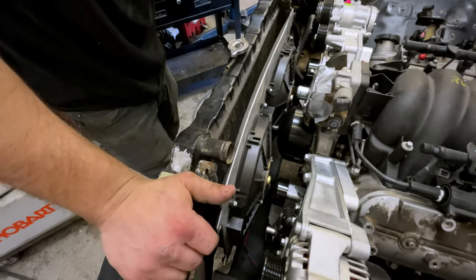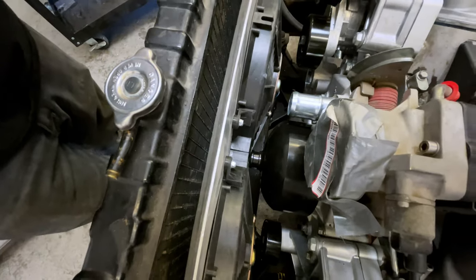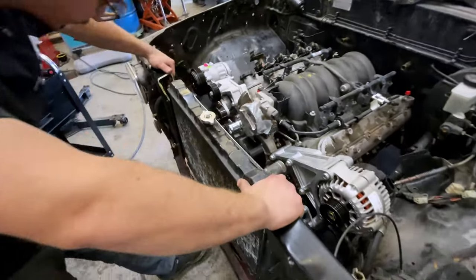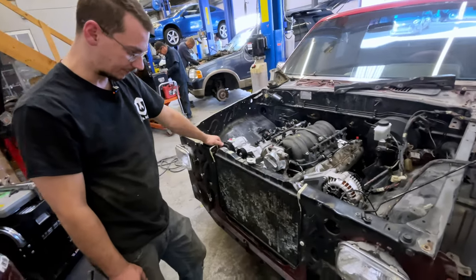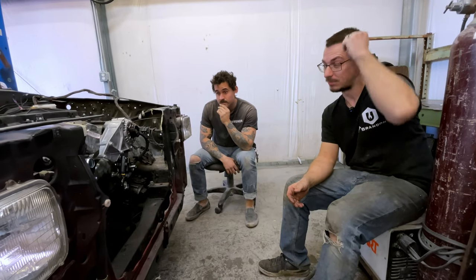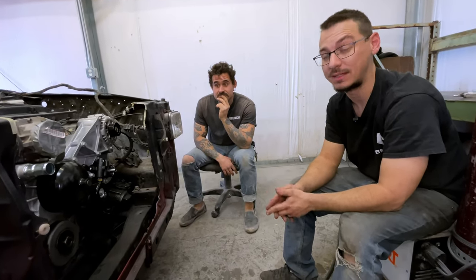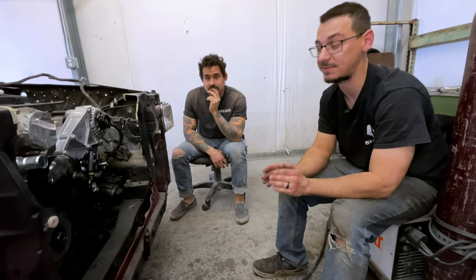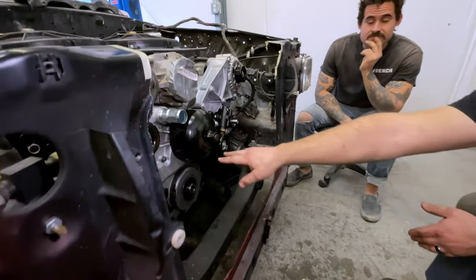Well, I'm going to say that it's not enough, because the mounts and the fan are just by themselves and it's still not. My only guess here is that I'm going to re-drill the holes to move the whole radiator down, and we still might have to do something about it coming this way a little bit. I'm going to leave the radiator where it sits, but what we're going to do is remake the shroud for the fans. So I'm going to space the fans far enough apart to allow the water pump pulley to sit in between the two fans.